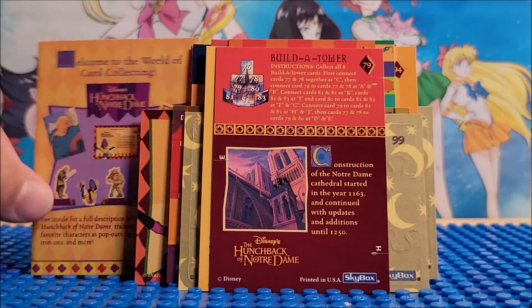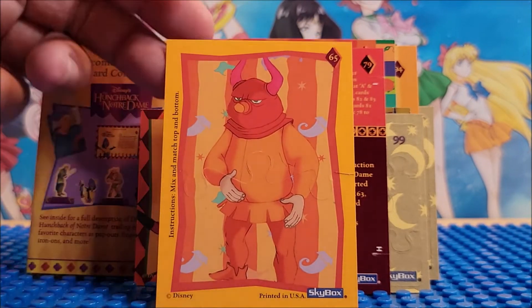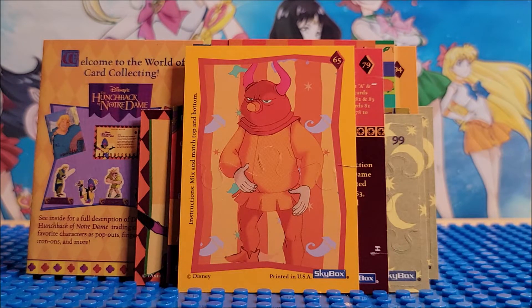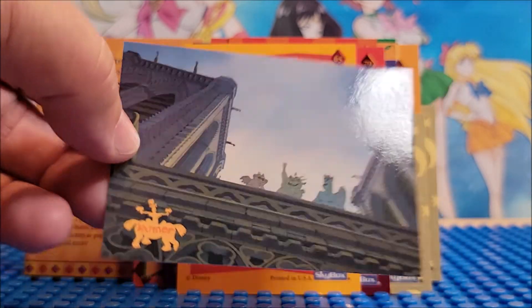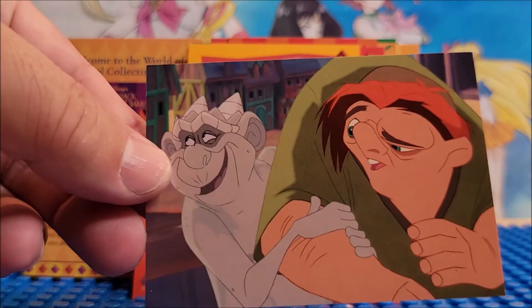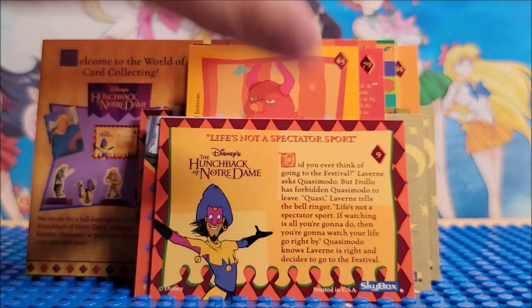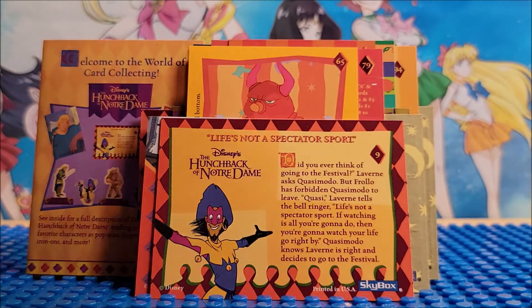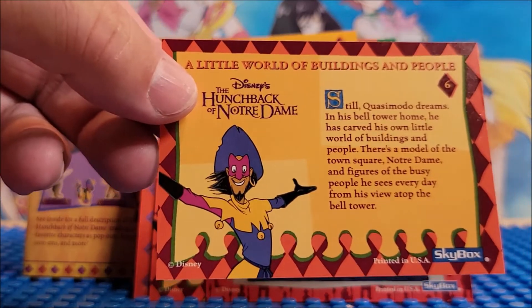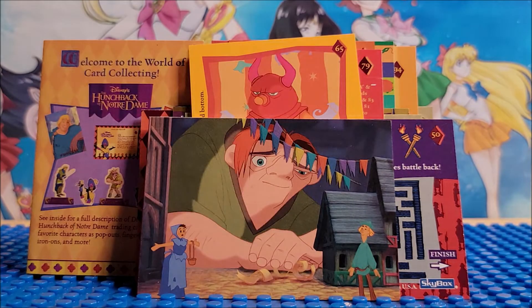As we said before, here's your little activity book — tells you what's inside. Another piece for your little puppet show, that's card 65. This is a scenery card, card 39. It's like Quasimodo and another gargoyle — card number 9. That is card number 50. Okay, we're going to look at the back first — card number 6. Quasimodo looking at a little village of people, a little toy set actually, because if he was that big he'd have different problems.